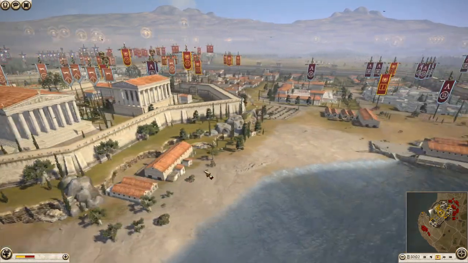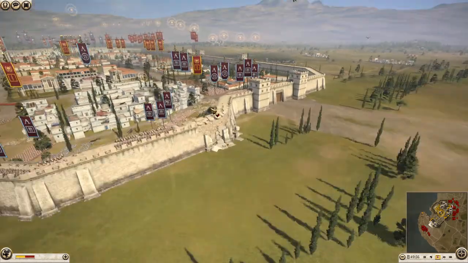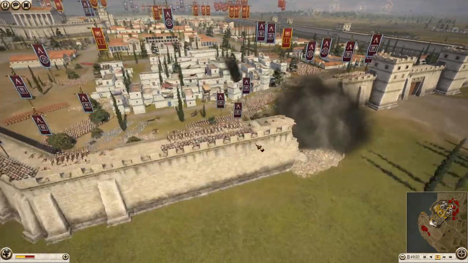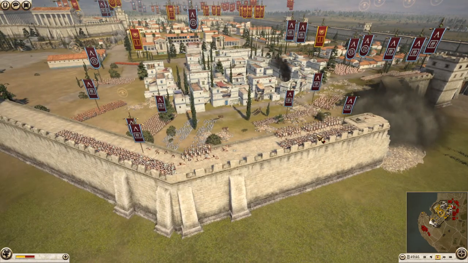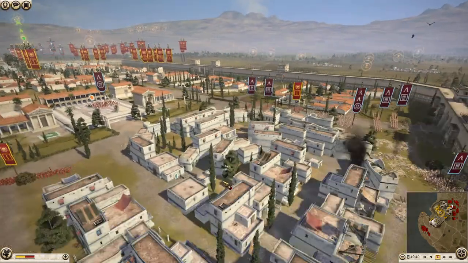Let's close this for now. This Roman army is not attacking. He's just holding back. He's trying to break a breach. It seems he made a breach. They've killed a few of these Spartan hoplites. Oh, more than a few. So 20 Spartan hoplites here and 30, so 50 Spartans died holding that line. There's nothing you can do about it.